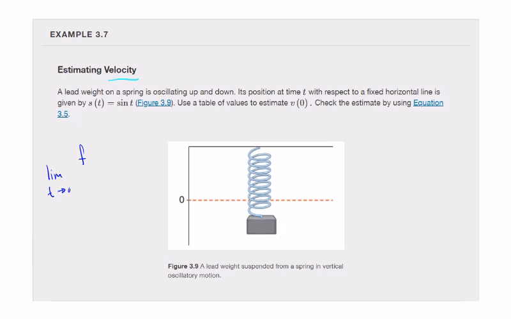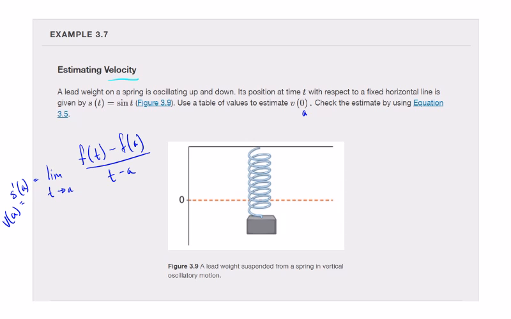So as t approaches a, it'll be f of t minus f of a all over t minus a, right? And so we'll use that one for this, and this will be the derivative of position, also known as velocity, right? The derivative of position at a, or the velocity at a. Okay. All right, and so this time a is going to be 0.